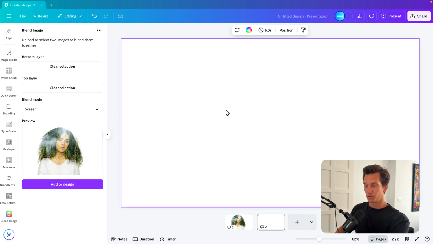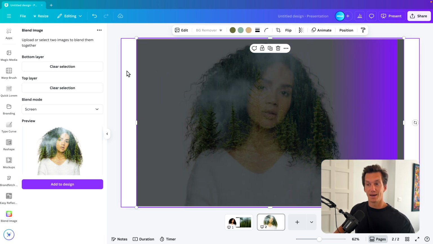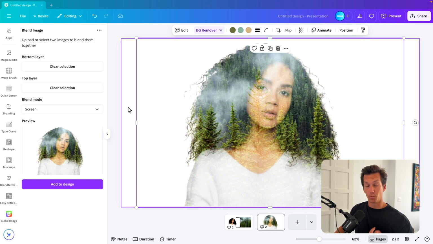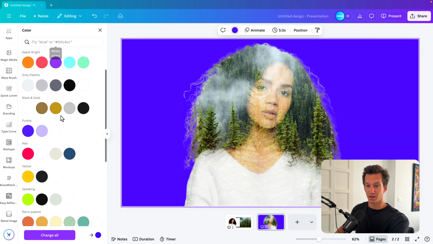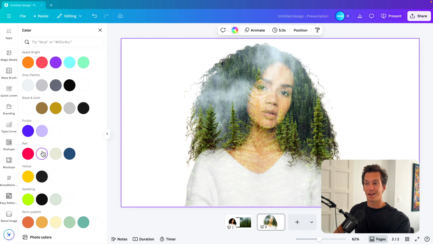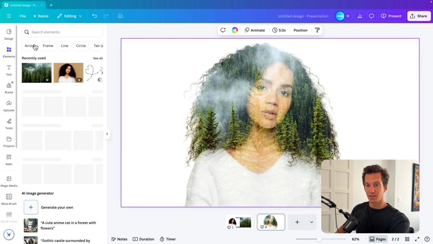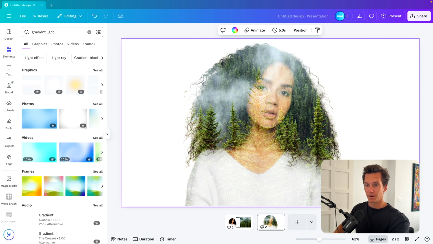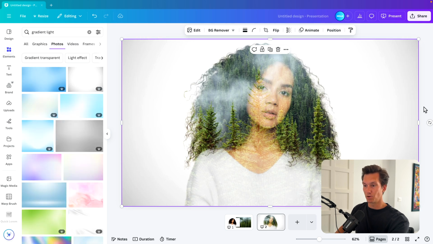Now, for those of you who want to, for example, use it on a different type of background, I'll also show that. You can now remove the background and that will remove the background from your image with the double exposure effect. And then you can just change it to any sort of color that you like. Of course, it's always nice to stick to that lighter color because that double exposure effect sort of lightens the image a bit. But if we look for a nice gradient image, gradient light, and we, for example, use this one here, then position it to the back, this would look quite cool.